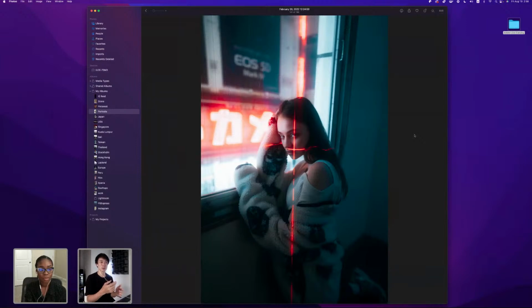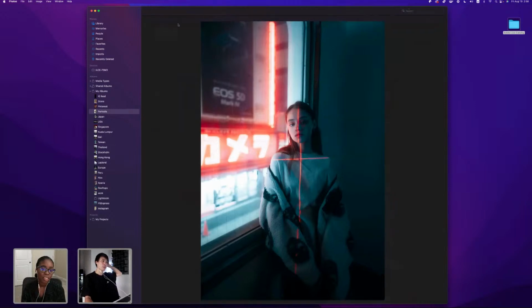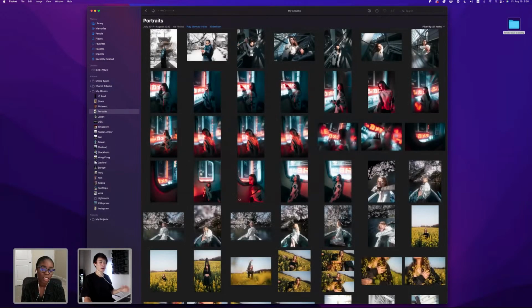She was playing around with lights, and we were trying to figure out how to step up the photo even more. Then I realized I had this red leveler, and I was like, okay, we've got to use that. And it just happened to be one of my favorite photos now. So portraits, yeah, things like that.